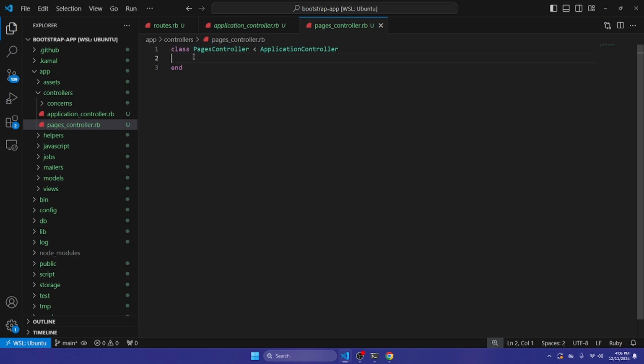All right, so what we're going to do next is we're going to define the home action. So let's go to the pages controller. I'm going to indent two spaces because that's the coding standard for Ruby, two spaces for indents. Now we're going to do a def to define a method. So we'll write def space, and then we'll put the method name, which is going to be just the home method. So right here, that's all you need. This is the completed controller.